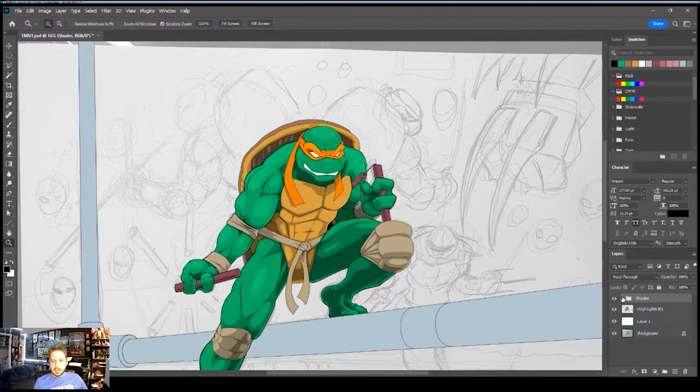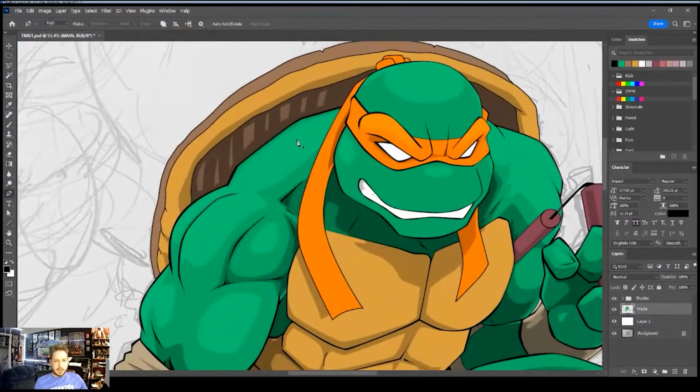Okay, and now this is our main. I'd like to put some kind of brighter spots here on the shoulder. Some up here, one up here on the head. And we'll make this another layer. Right here on the shoulder. Keep these pretty rounded.